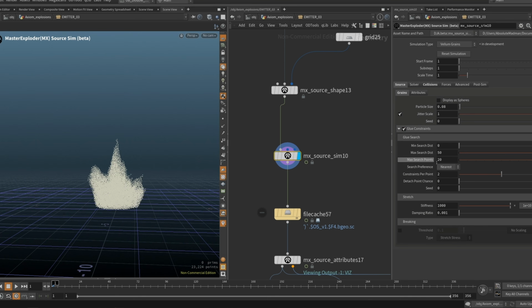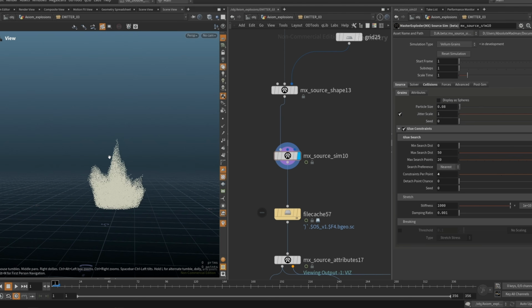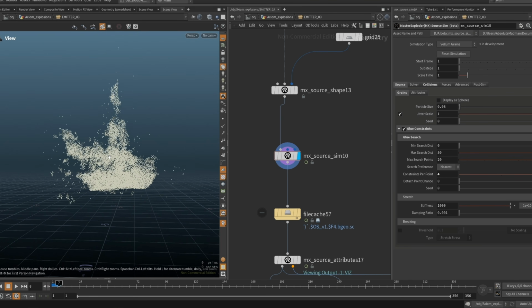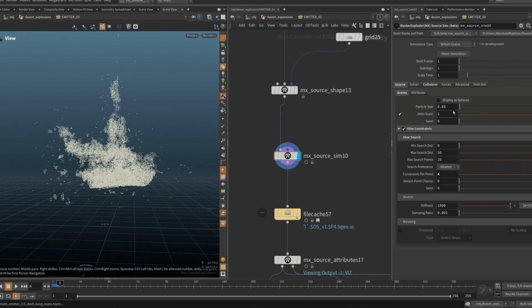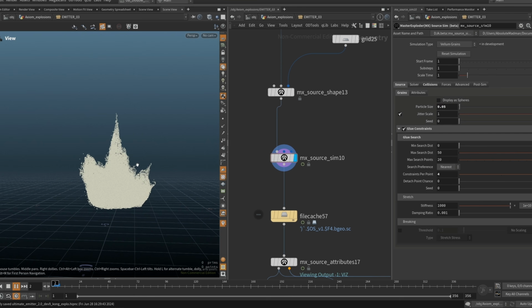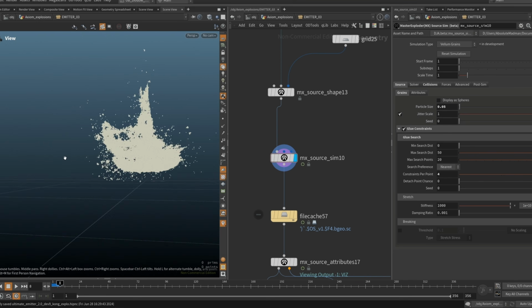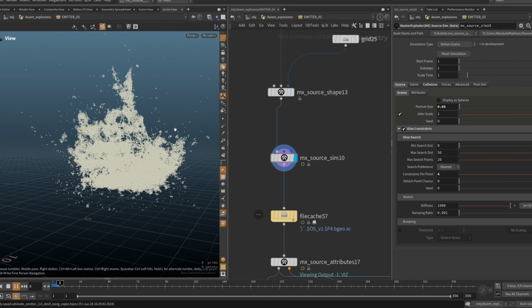Let's see, glue constraint. Usually this has to go higher. Too high. 4. Come on. And then in most cases, we need to change, saving again. 5. So that's going to give us more fleshy type results. I like it. It's kind of cool. See, it's kind of tearing up like that.